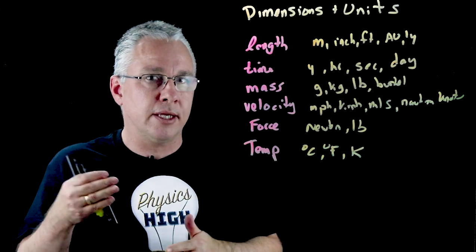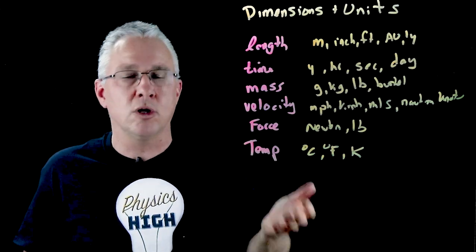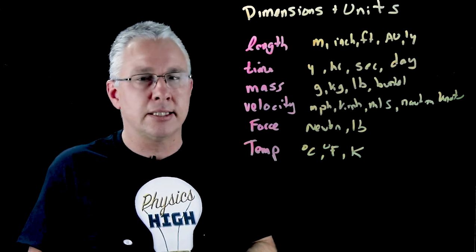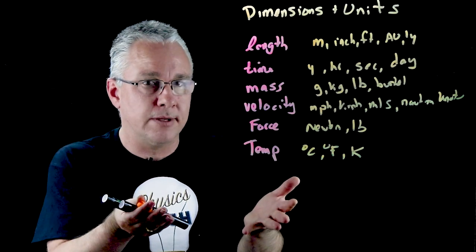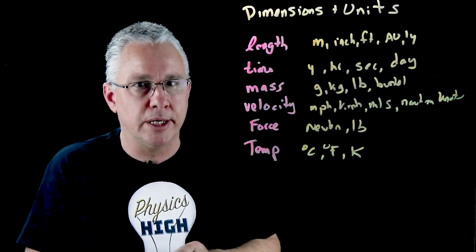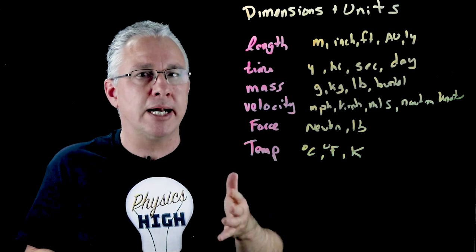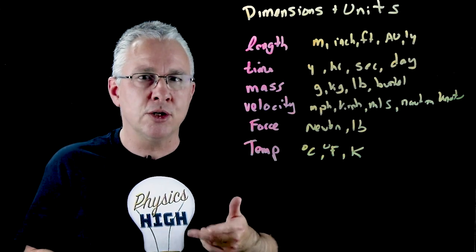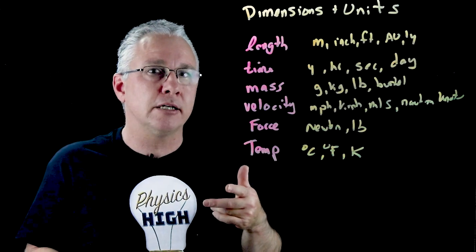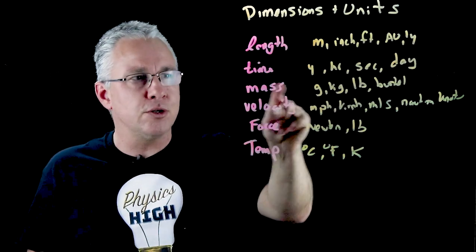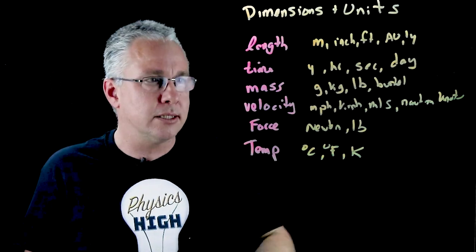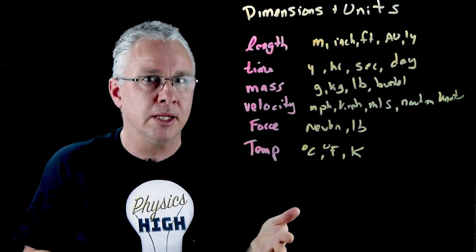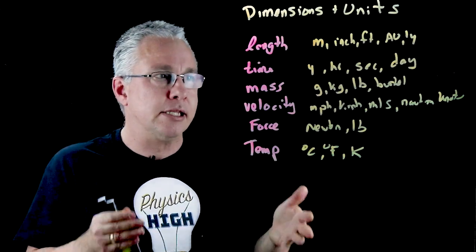Now you'll see here that the way you talk about the dimensions can be in a variety of different ways. So if I got together with a number of people across the world and said let's talk about their mass and I started to say well how did you measure the mass of some object that we are studying together, you might actually come up with different numbers and then you realize well it's not because we have measured them incorrectly, we've just used different units.